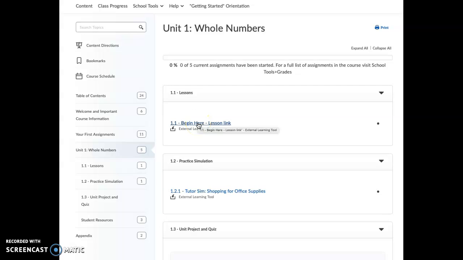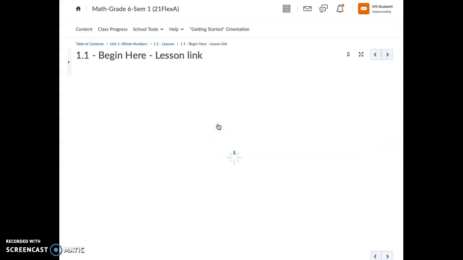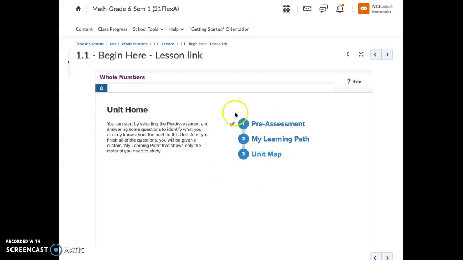Now this is very important. You need to finish lesson 1.1 first. Many of you have a check mark there and you think it's complete. That doesn't mean it's complete. You want to click on that and look inside here, because remember, this is the funky thing where all of our lessons live inside of lesson 1.1. So you should have taken the pre-assessment, which should have a check mark. All three of these basically should have a check mark. If they don't all three have a check mark, you're not done with this and you should not move on.